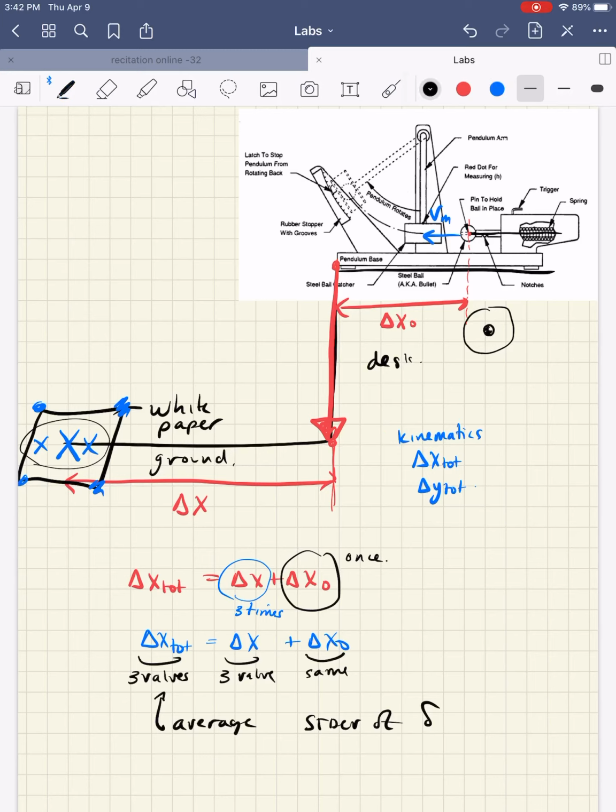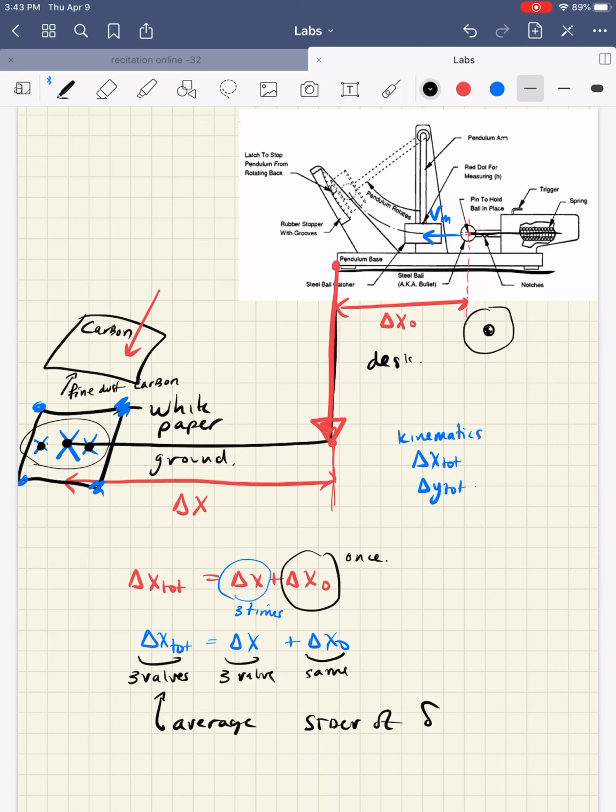And we take this stuff called carbon paper. Carbon paper has, on the underneath side, a fine dust of carbon. So if you place it on top of a piece of white paper and strike it from above with a cannonball, it's going to leave a little black mark. Actually, these little X's aren't accurate. It leaves a little black dot where the cannonball hits, and the center of that is the center of mass of the cannonball itself. So you'll have three black dots on this white paper indicating where your delta X's are. So that's our delta X total.